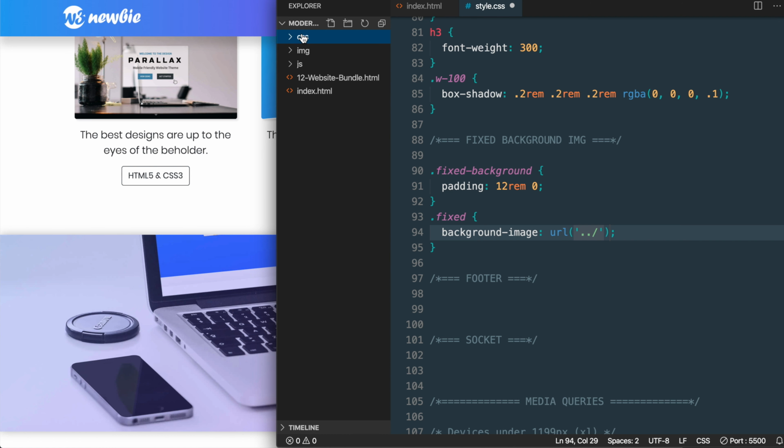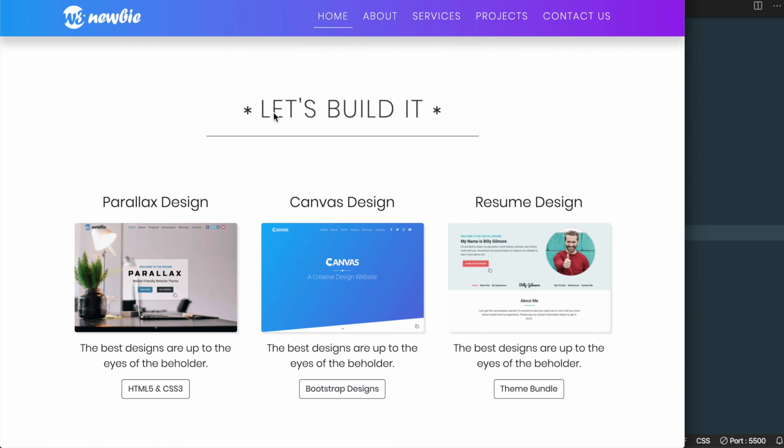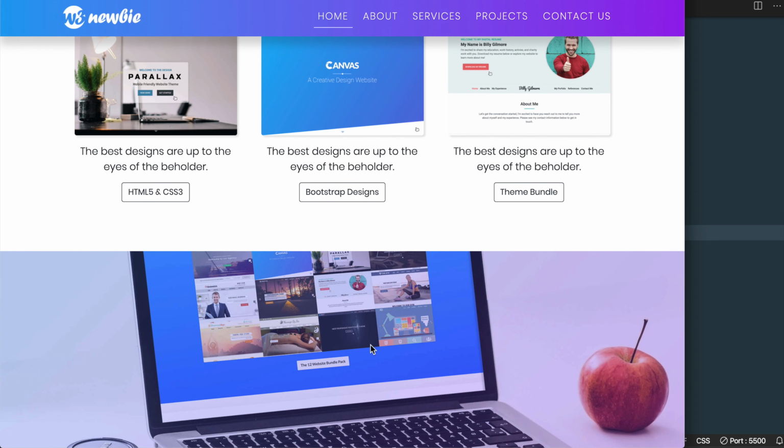So we'll back out of CSS and then go into img/ followed by the image file name, which is macbook.jpg.